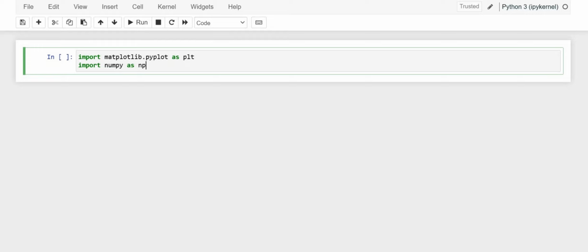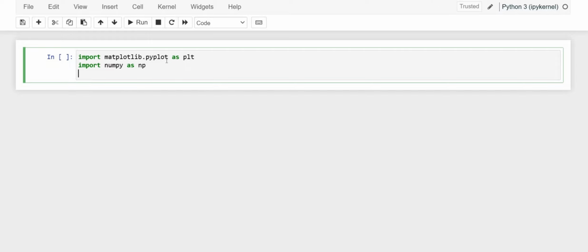So matplotlib.pyplot is used for creating visualization, plots, histograms, etc. and numpy is used for numerical computations including random data generation.